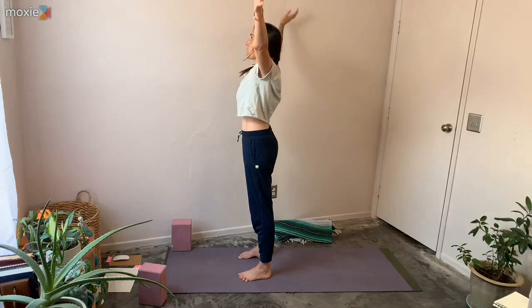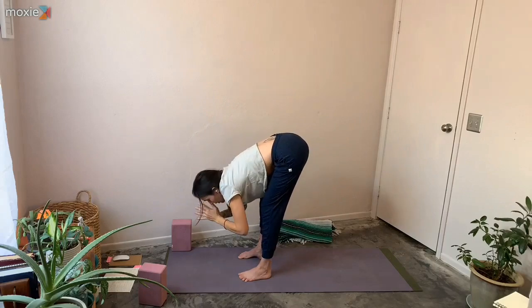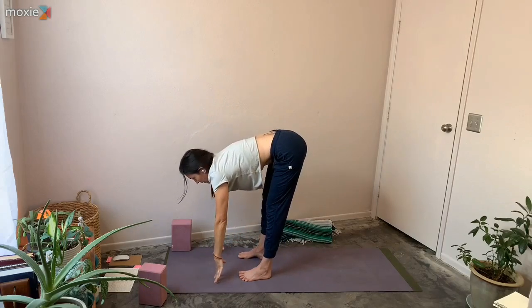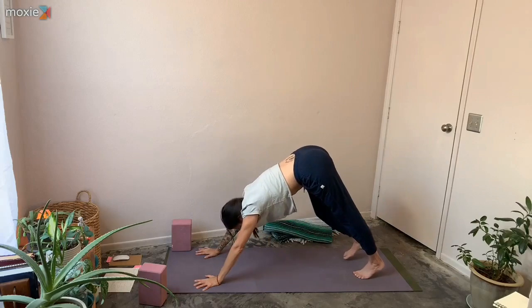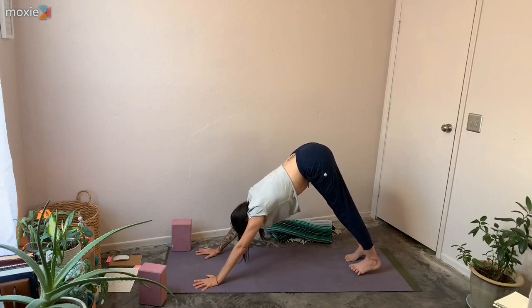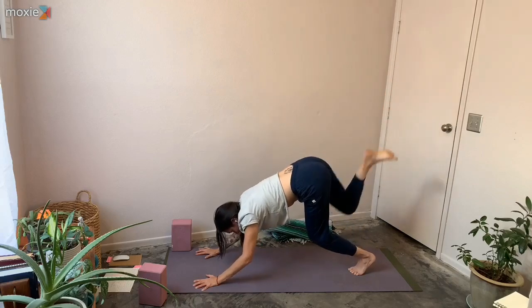Inhale, scoop those arms up. As you exhale, hinge forward, forward fold. Take a nice big inhale and a half lift. As you exhale, plant those hands. You can take a chaturanga here if you'd like, or just soften into downward dog for a moment. Then as you're ready, inhale, let that right leg float up. As you exhale, soften everything down.